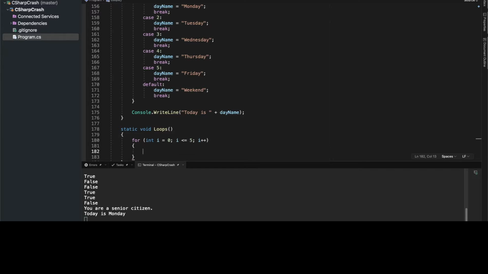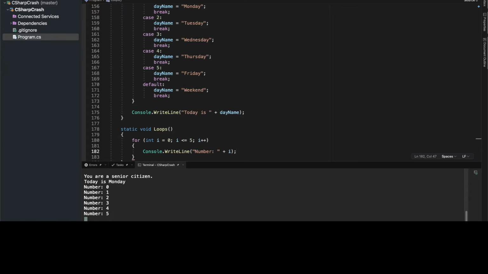And within this block, all we want to do is something simple. We want to Console.WriteLine the output of the number. To make sure that we're outputting the correct thing, I'm going to put a string literal in here, and I'm going to say "Number is" and then the value of i. So we're just outputting the value of i in this case. So if I run this, it's taking a while. There we go. So we see that it's outputting 0 through 5.